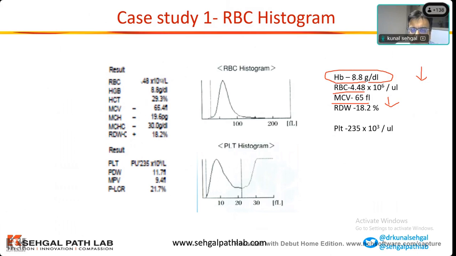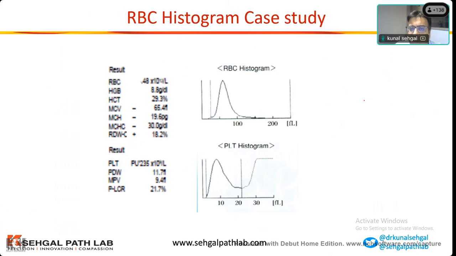As you rightly said, MCV is low, 65 milliliters. Sometimes it is difficult, if I didn't give you the values, to say whether this is left shifted or right shifted. But if I draw this red curve and tell you that this is normal, then it becomes very easy to see that this plot in the patient is left shifted compared to the normal curve.